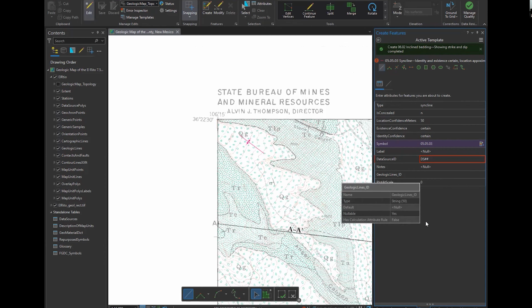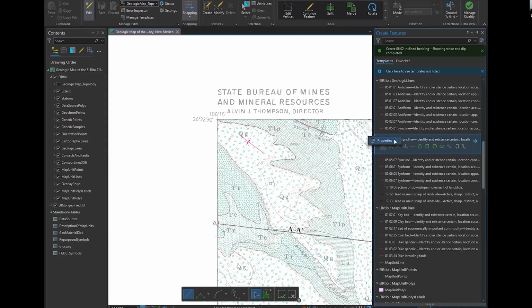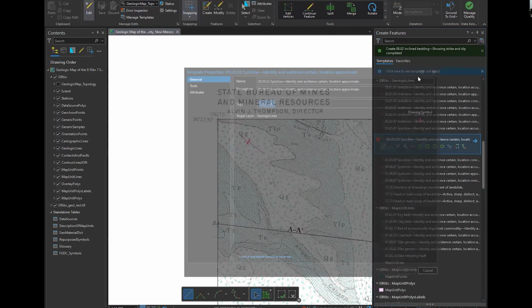Yes. So what Tyler was referring to is that there's this arrow on the side that throws you over to this active template. What we found is that selecting it here edits the attributes for the features you are about to create. And so once I select off and select back, that wasn't the thing that we were about to create. That's why it works for the rest of that template if we go to the properties. So this is a solution to that. Okay, cool. But it only works for what we're about to create, not for the template as a whole.